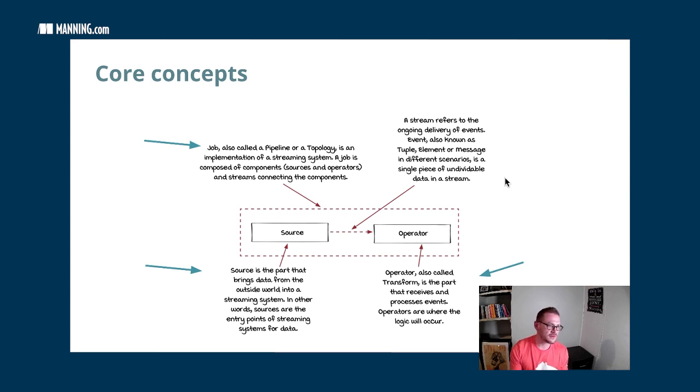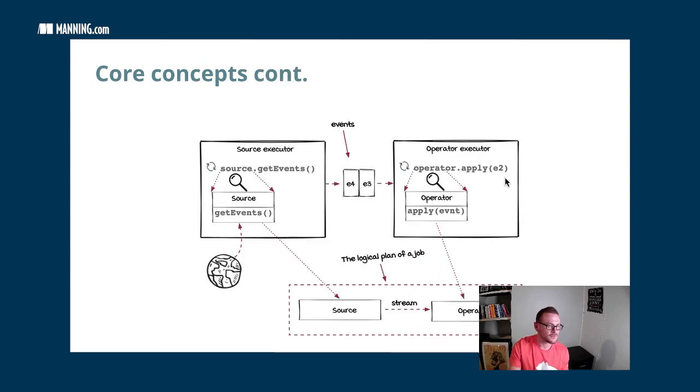And then you have operators, and operators do operations on data. Operations could be joins, filters, aggregations. The current operator we have in this job is counting events that are going through. So it's counting how many cars, trucks, or vans are crossing the bridge. And then the stream is that intermediate queue between the source and the operator that's connecting the two. The source will be putting events onto the intermediate queue, and the operator will be pulling off all the events that were put onto that queue from the source.